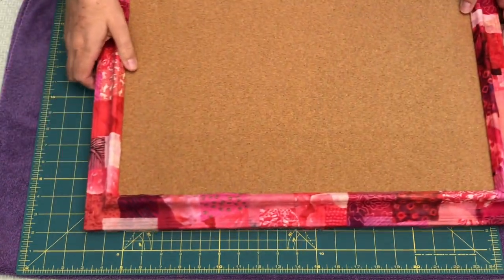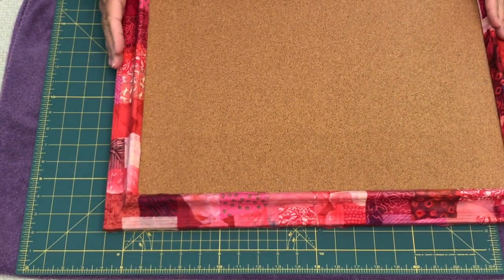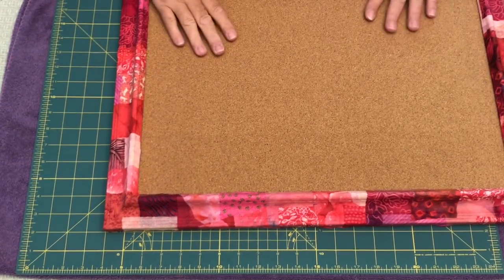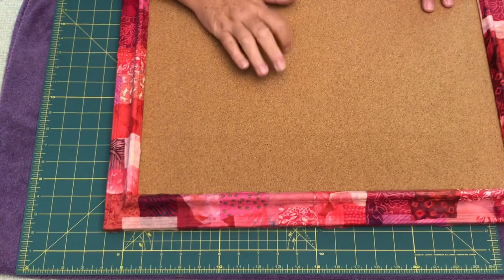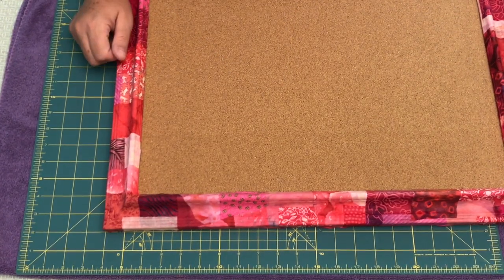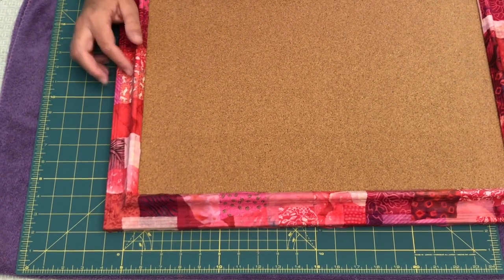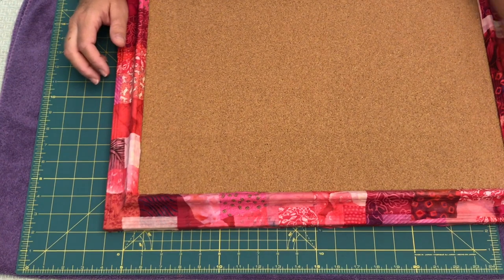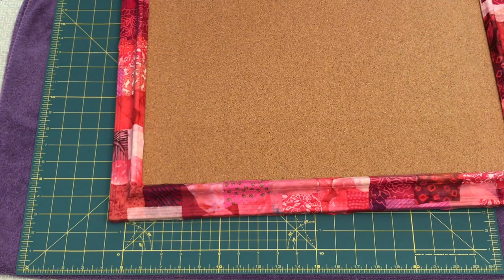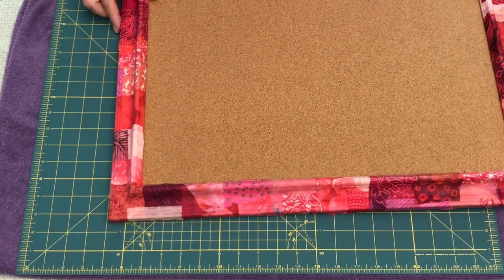I'll show you that. Here's the frame I made originally — this was a bigger piece, 16x20. It was a nice wooden unfinished frame with no glass in it, and then a 16x20 corkboard insert. Originally I was going to show you how to do this, but it's a little pricey. Even with a coupon it was a little pricey, and I'm all about inexpensive crafts. So I came up with a different way using supplies I had on hand, so it actually cost me hardly anything — just some of the glue.